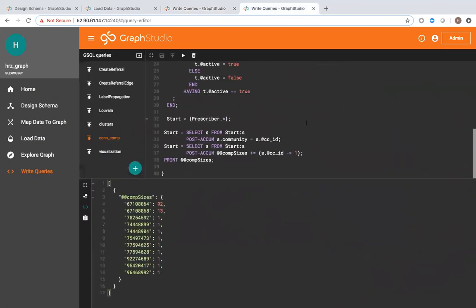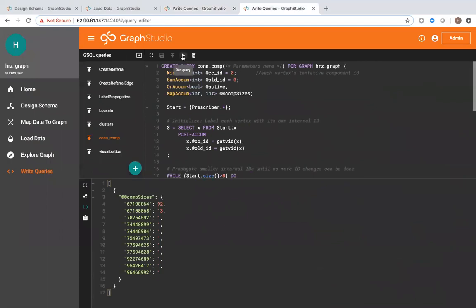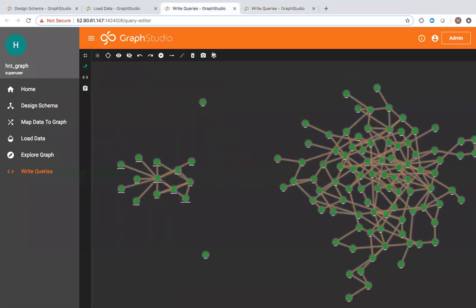Then we can try the connected component algorithm. The result shows that for the first community, there are 92 prescribers. In the second community, there are only 13 prescribers. We can use this label to show different colors.